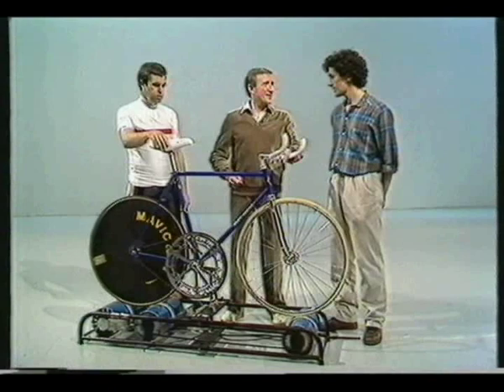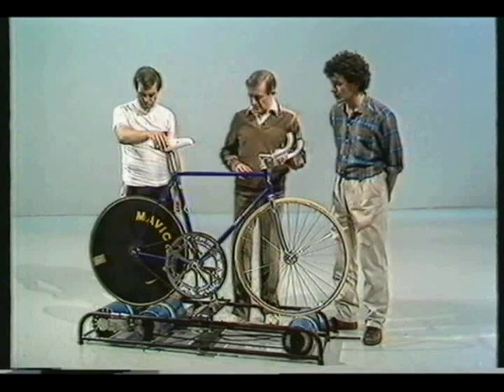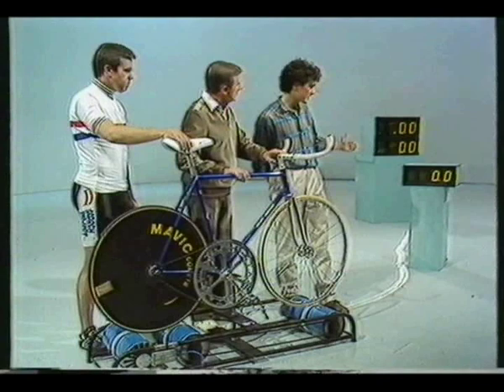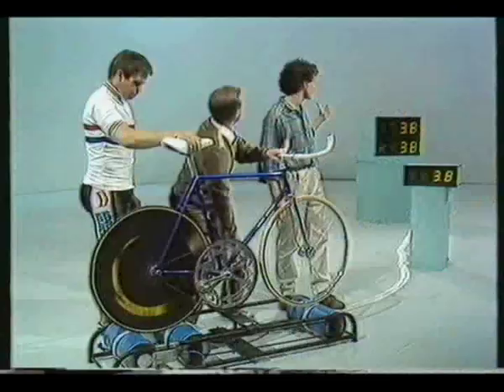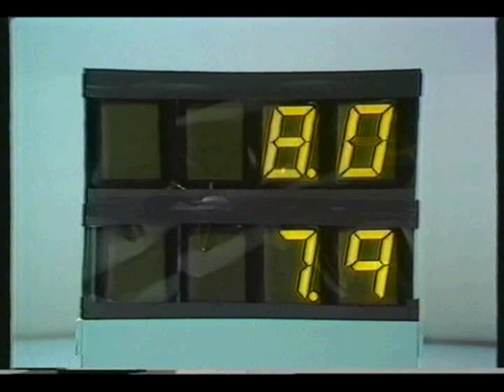Now, how are we going to be counting this? Well, that's the big problem — measuring it. BBC Special Facilities Department have been very hard at work, done a brilliant job, and they've devised a system which does measure the speed. It operates by counting those black and white pulses on the roller; from that they work out the number of revolutions, and convert it to miles per hour. They've also developed a monitor system so we can read out the displays. This one is Dave's personal counter, so he'll be able to look at it, see when he's got to make the push and know exactly what's happening. The top display shows the current speed at any given moment, whereas the bottom one will lock at the peak speed, so from that you'll be able to read out what Dave has ultimately achieved — that'll read out the record, hopefully.